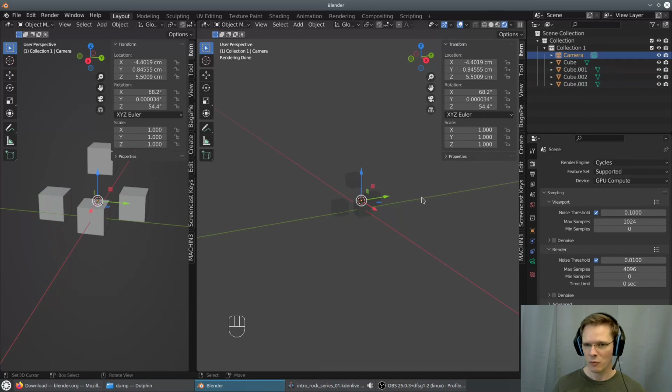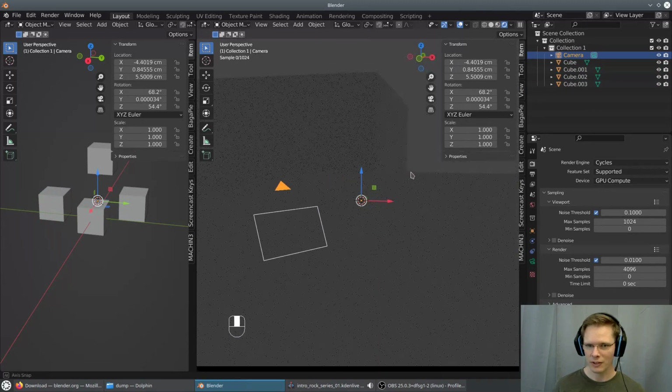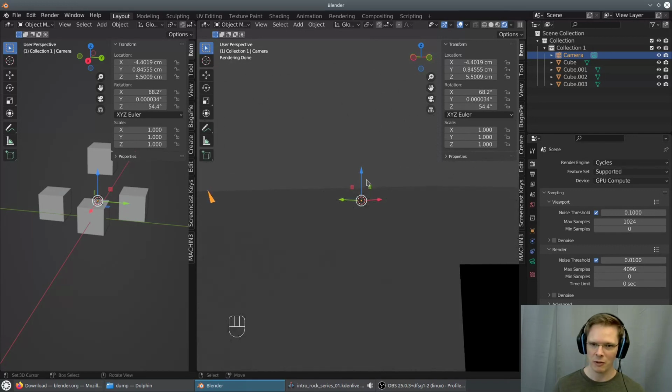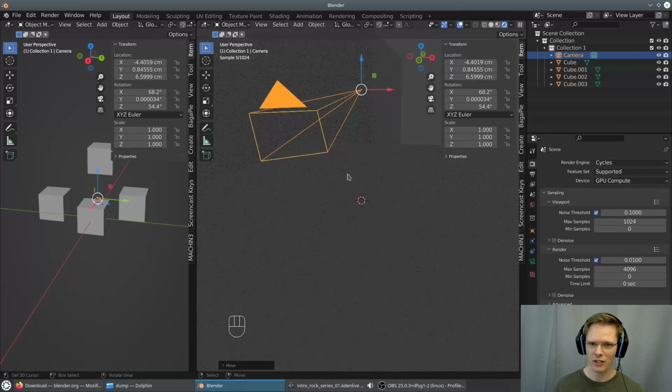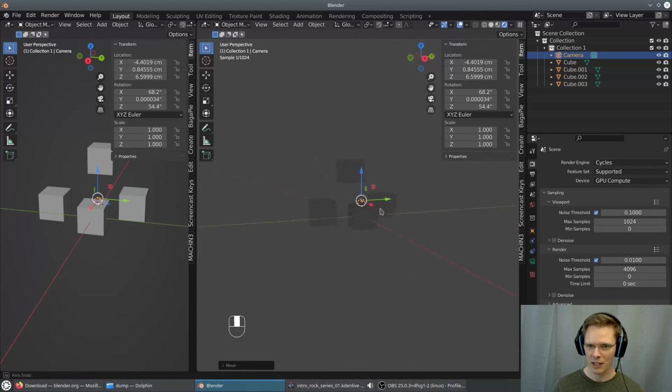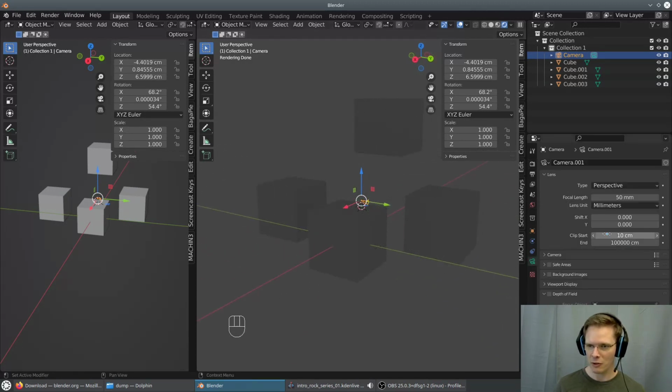Well, it's too small, at least to see visually. If you zoom in real close, you can see it there. Well, it's clipping through the box too, but you can see it there. It's just really super small. So we're going to go to the side, select the camera from the outliner, because it's probably going to be very difficult to select it in the scene, especially since it's clipping through a box. We're going to go over here to camera, and we're going to go down to viewport display, and we're going to change it to something that's not super tiny.